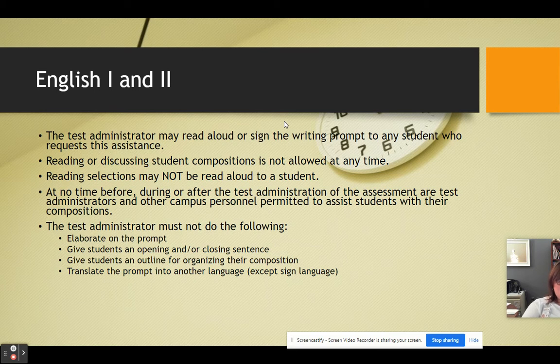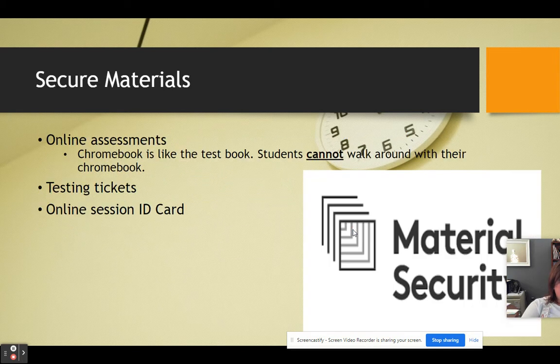If a student asks you to read the prompt, any writing prompt out loud, you can look over their shoulder at their computer, read the prompt as stated, and do no elaboration whatsoever. You cannot give them any suggestions about how to start or what to write about. You're simply reading it with a regular voice, no suggestion. And obviously, if you do get in a situation where you get to read that, you are not allowed to discuss whatsoever what you read to the students. So read it and forget it.